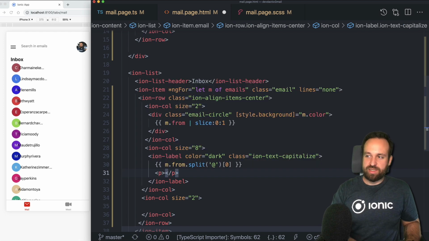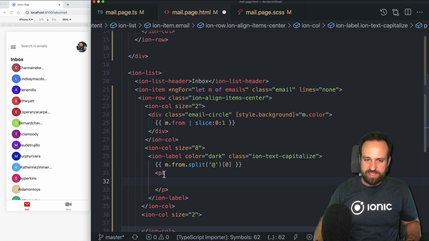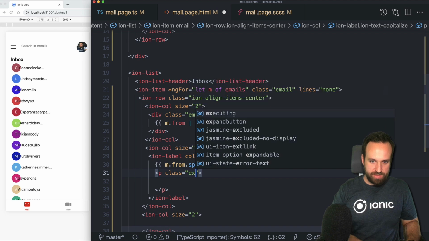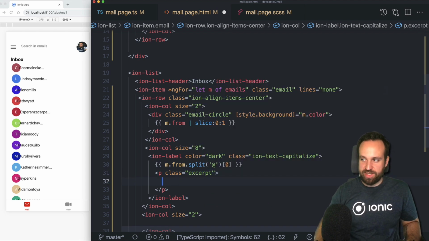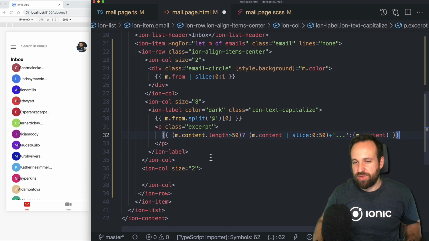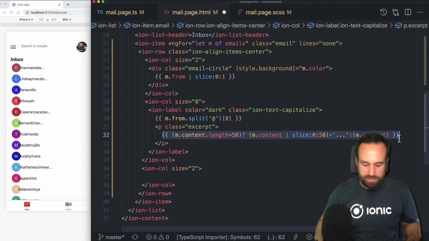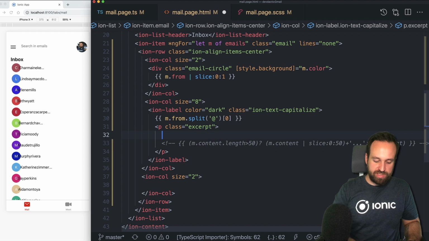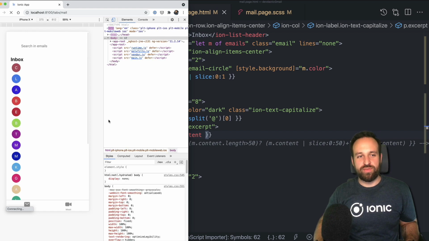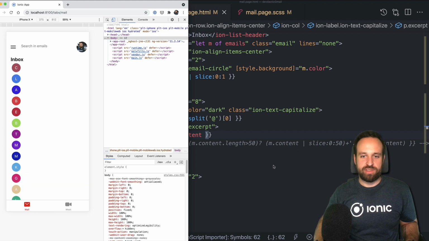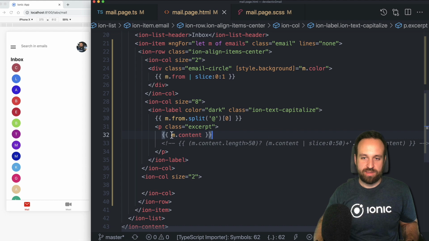On top of that, we also want to show a little excerpt from the email. So class excerpt, we're gonna definitely add some custom styling. And for this one, I'm going to copy this line because you don't want to display the full content. If you would actually display the full content when you got long text, it is usually, first of all, not inside the view. That's interesting.